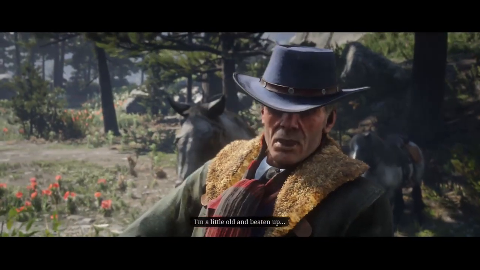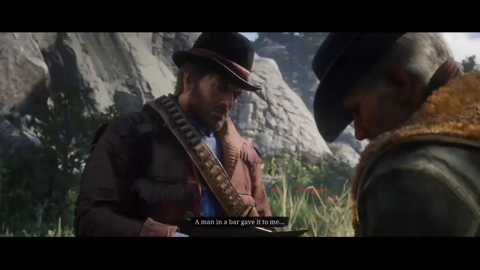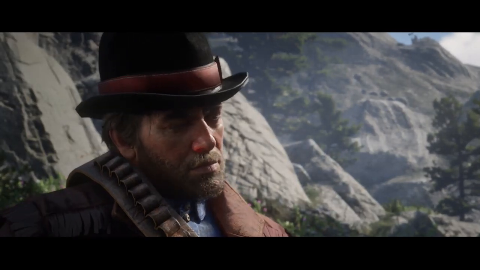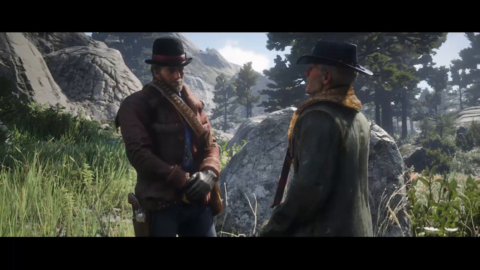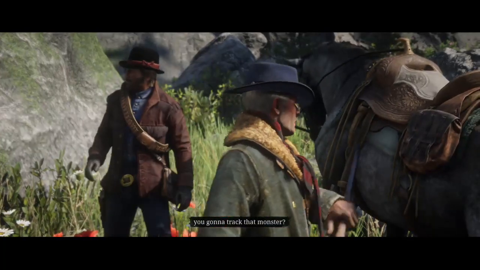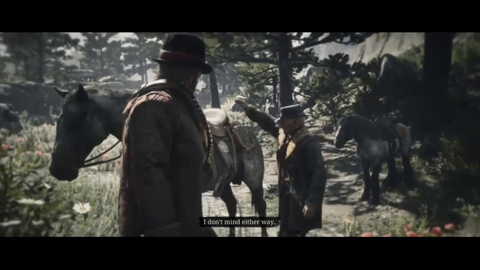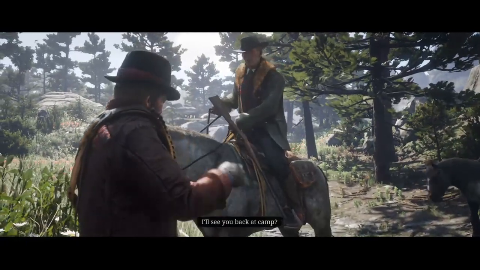You know what, Arthur Morgan? I'm a little old and beaten up to be after the biggest game. You can have this. What is it? It's a map. A man in a bar gave it to me. Well, I stole it from him, but that's another story. Told him where to find some real big animals. Thank you. It's a pleasure. You saved my life, Arthur. I think I'm going back to camp to lick my wounds. You coming, or you gonna track that monster? Well, you coming or not? I don't mind either way. I'm gonna stick around here for a while. I'll see you back at camp.